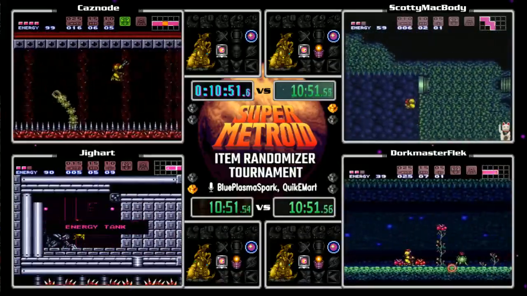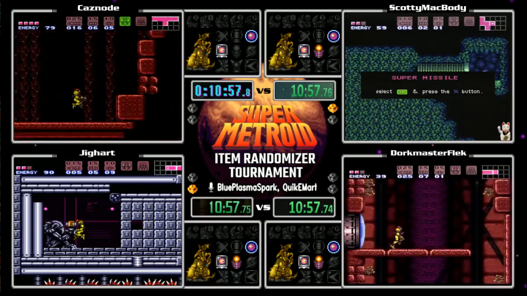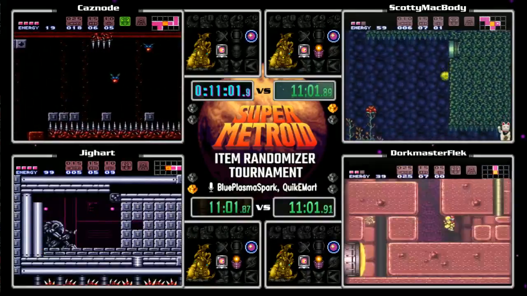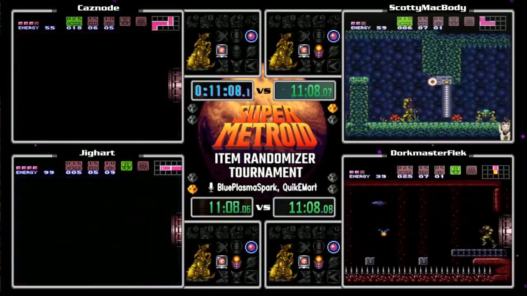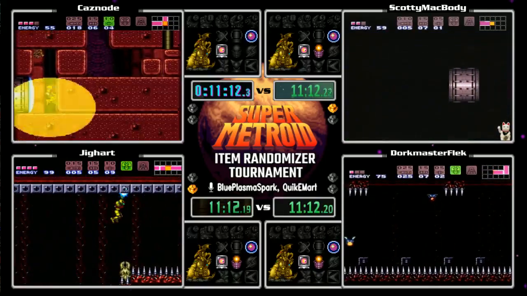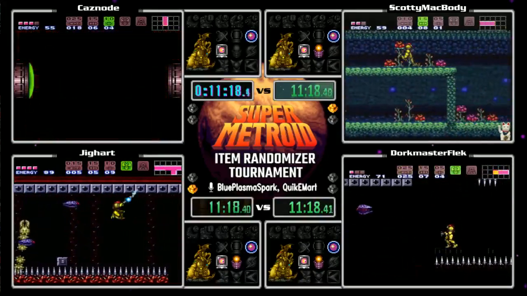And Jighart picking himself up an E-tank as well. I mean, the only item that could really be bad at X-ray right now would be a reserve tank. And also, you can't kill those flies with grapple beam. And also, taking a deboost off the spikes is not much of a problem since there are many opportunities for E-tanks and also a heal at the bottom of Red Tower.